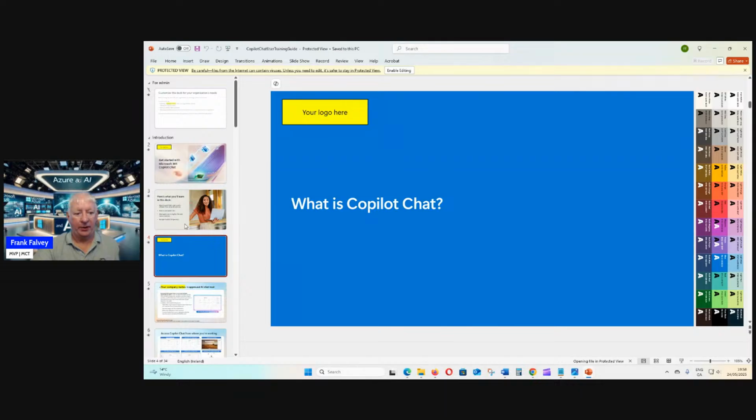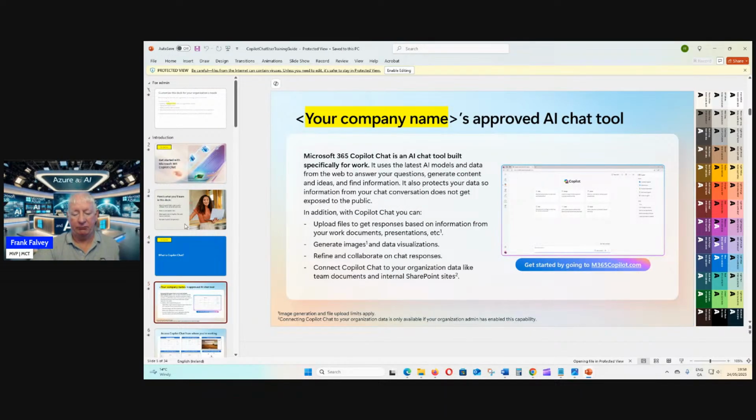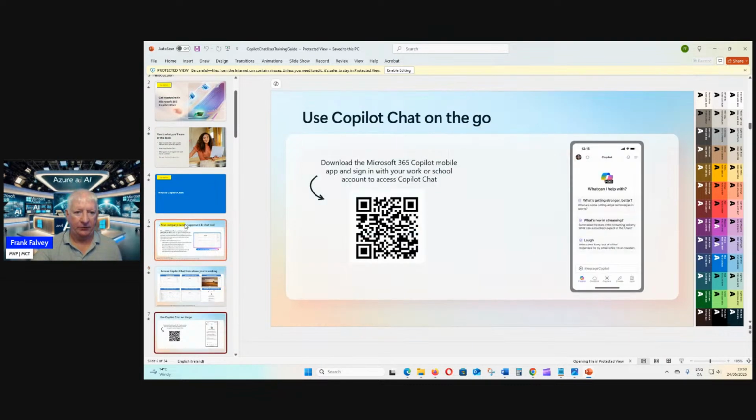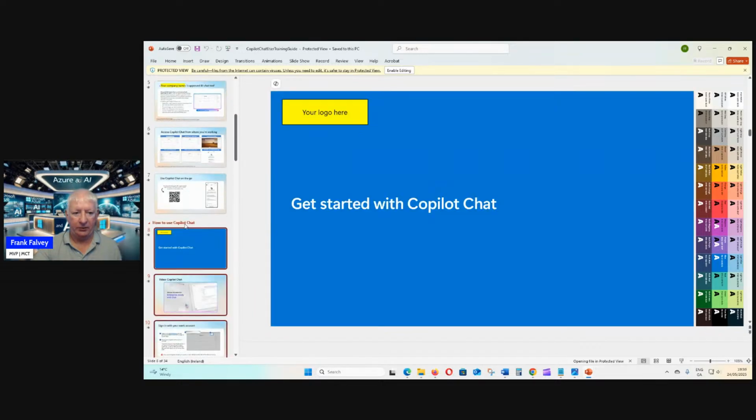So what is Copilot chat? This is very good stuff, because a lot of people get confused with AI and Gen AI, and then chat, and then Copilot Studio. So this is a good one. So use Copilot chat on the go. Getting started with Copilot chat.